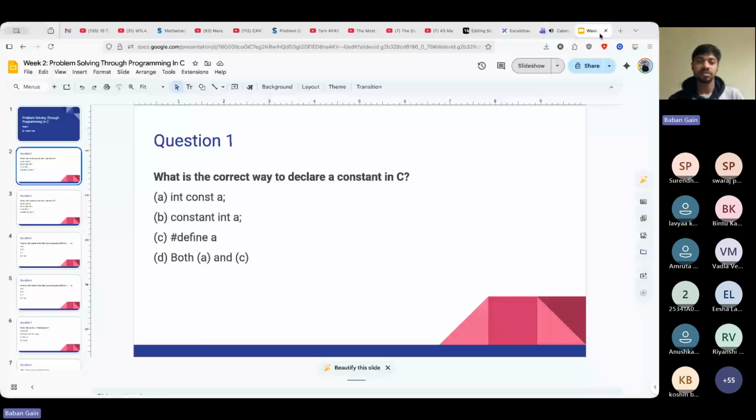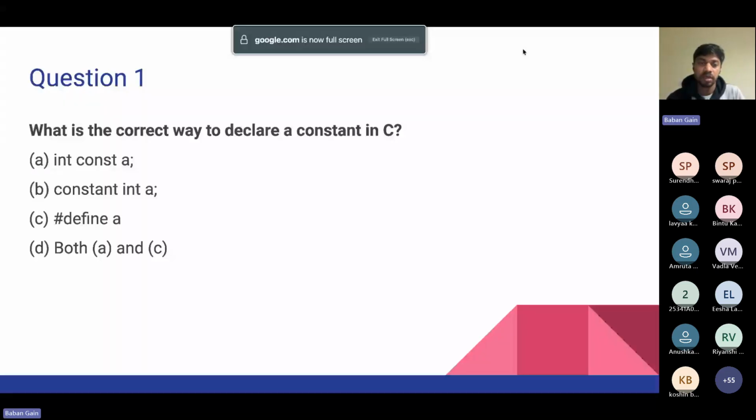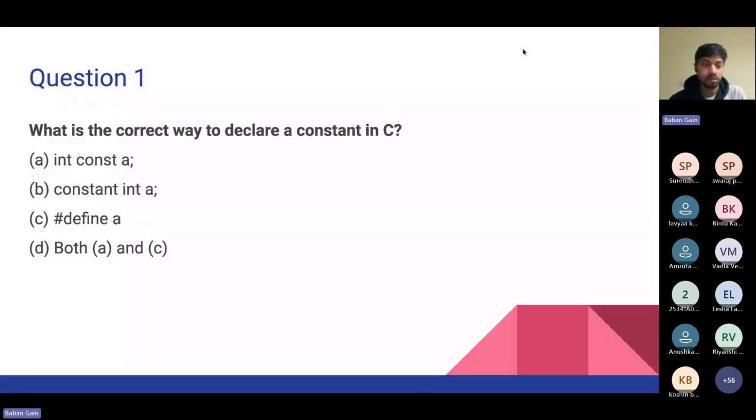Okay, so the actual answer is option D, because there are two ways to declare a constant. One way is with hash define. If you set some variable with hash define, then it will search through all the program and replace, wherever there is a in the program, it will replace it with the actual value of a.